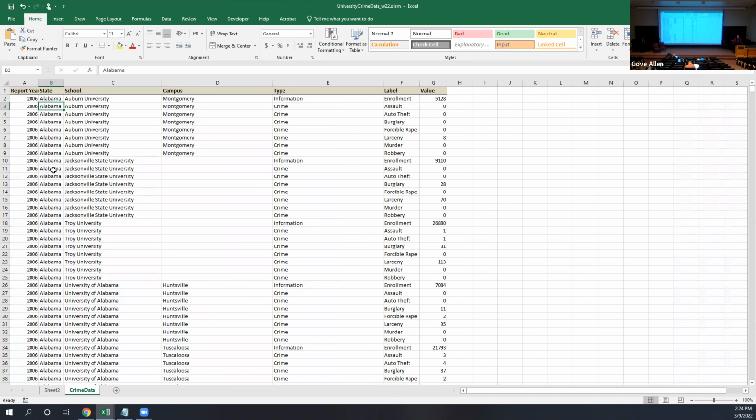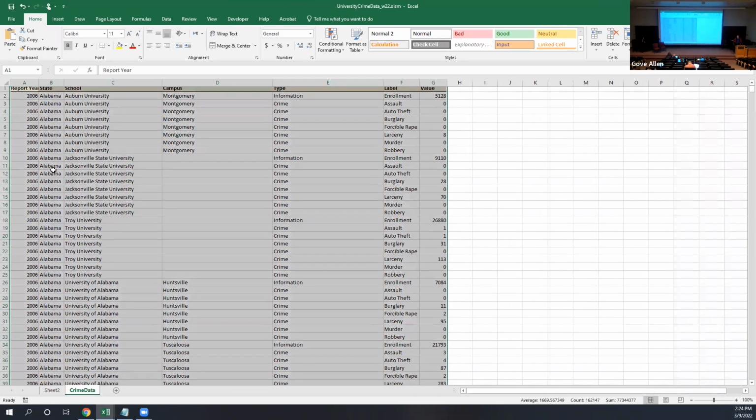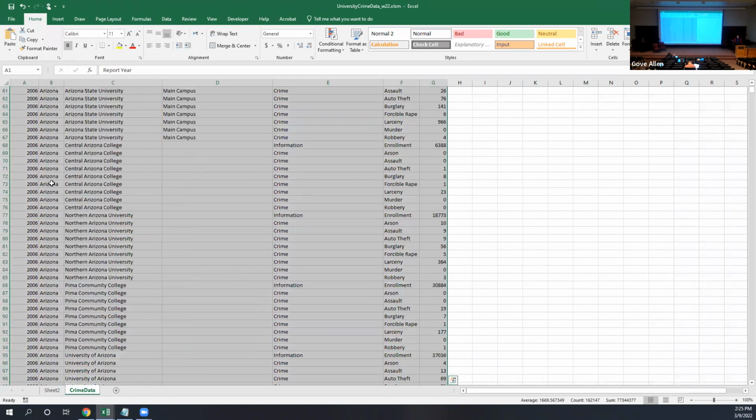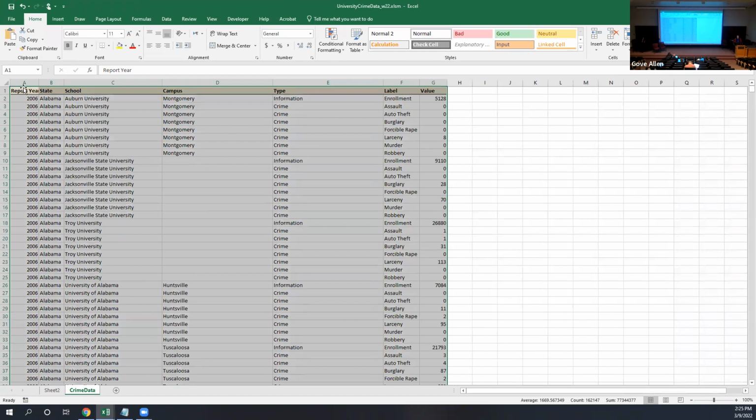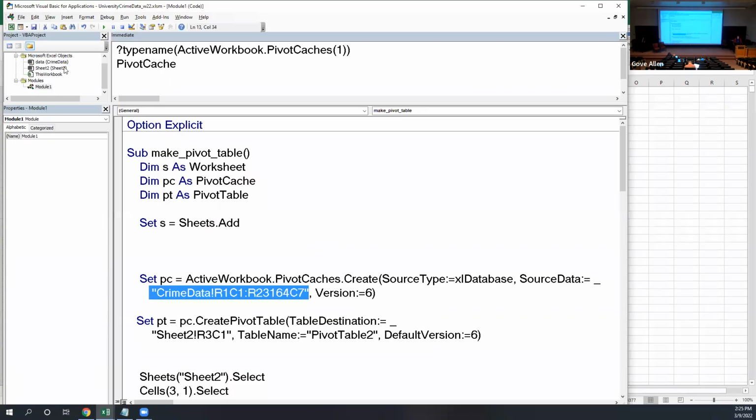Current region, yeah, it's called current region. So if I come here to A1 and just say, give me the current region, it's the same as hitting Control Star on my keyboard. That selects the current region. And so right from here, range one on my crime data sheet, let me look, did I name it? Yeah, this is actually called data. So I can see right here that the label says crime data, but the name of the sheet is actually data.